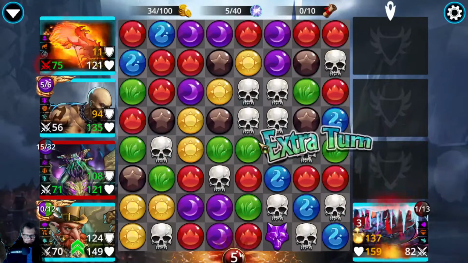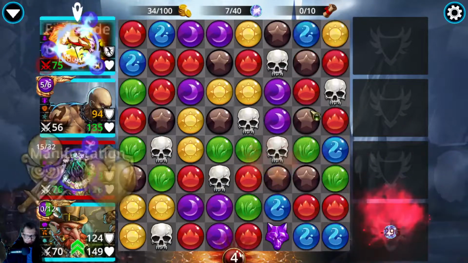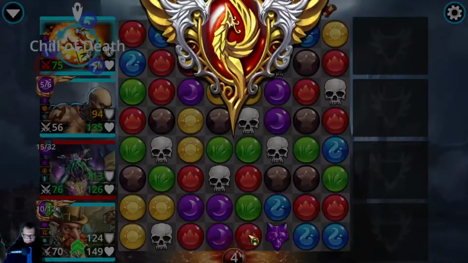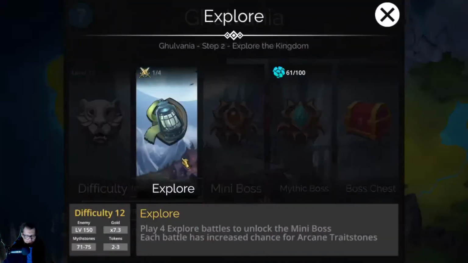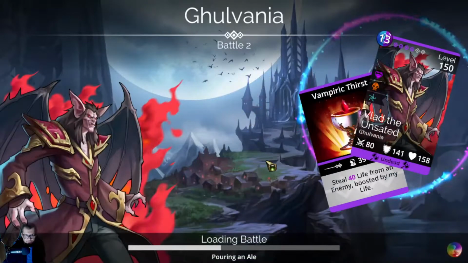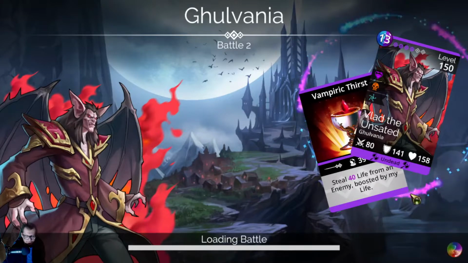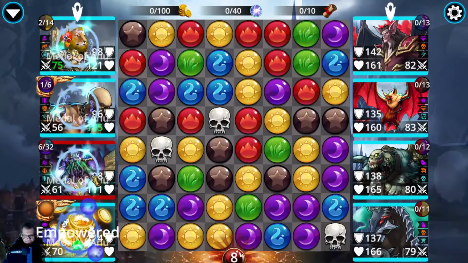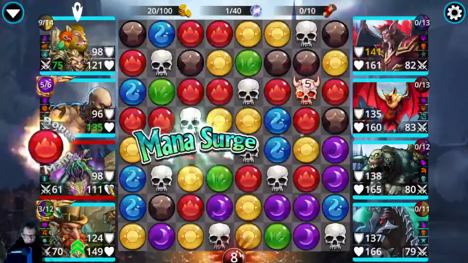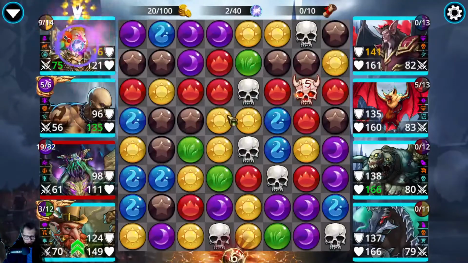If I'm not mistaken, VIP 10, which we're actually getting somewhat close to, I think we're VIP 8.5, but VIP 10, I think, is like 790. Which means we spent like $400 on the game. That is over the course of 7 years. Like, we're somewhere around 400, 500 by now.